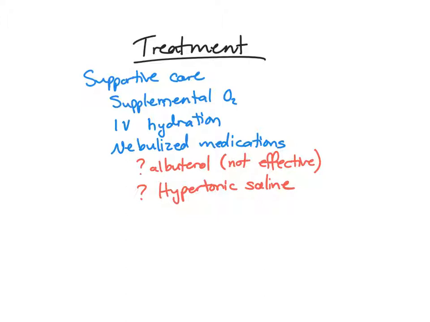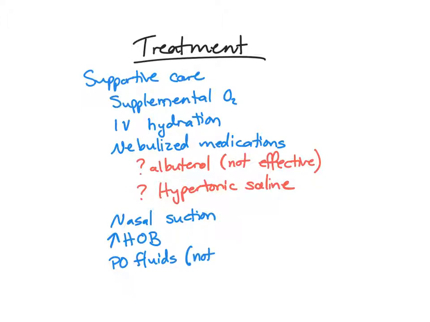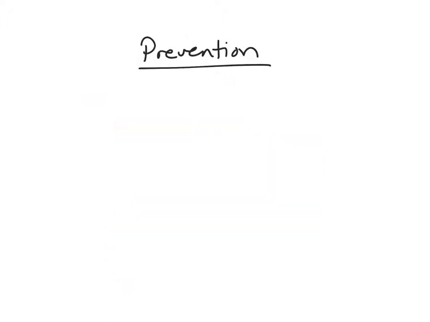Whether they're at home or in the hospital, we're still going to focus on keeping those nasal passageways clear. And again, we can raise the head of the bed and then try to encourage PO fluids if the baby can tolerate it. But usually if their respiratory rate is greater than 60, we hold off on any kind of oral intake just to prevent any risk of aspiration or choking.